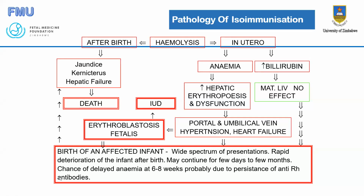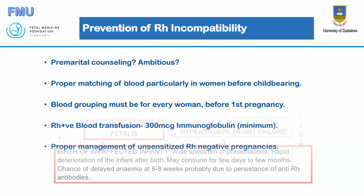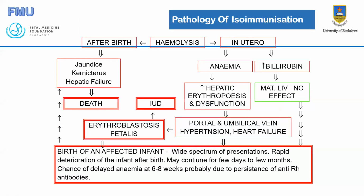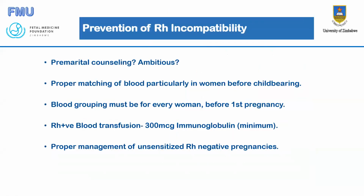So, yeah, this is a very dangerous condition if undiagnosed and the natural process is allowed to occur. Right. Now, we have described more of the pathophysiological process, a little bit of the genetics of it, the immunology of it. Now, let's go to the clinical application. What do we do when we see a Rhesus negative woman? And this woman either wants to be pregnant or she is pregnant. Well, how should we manage it?